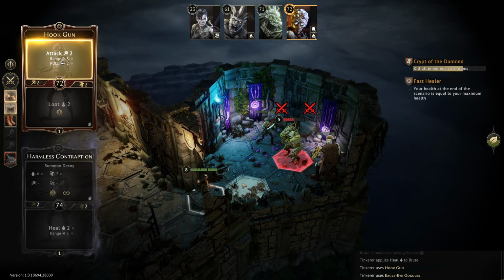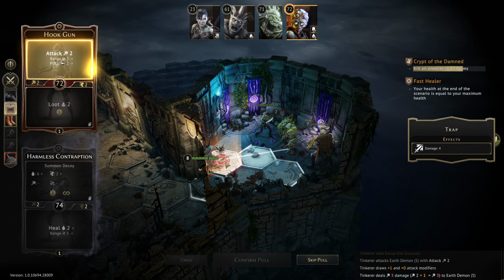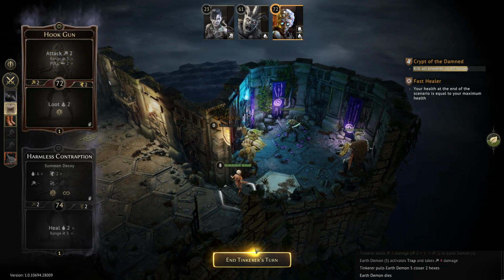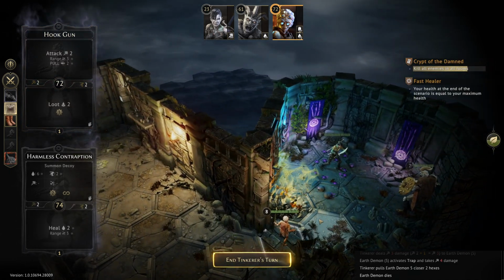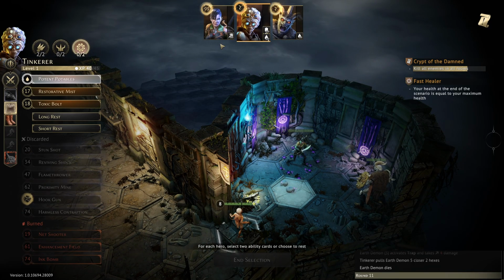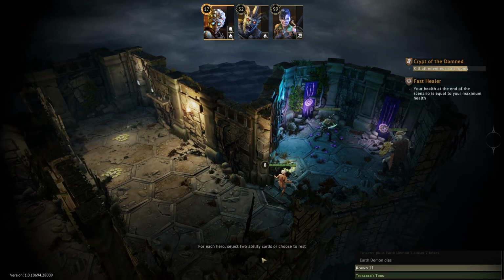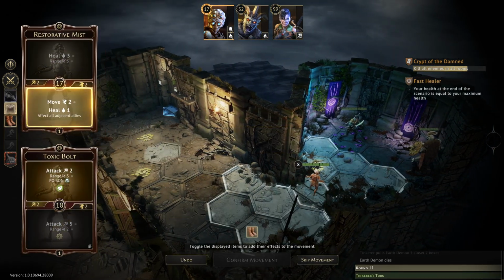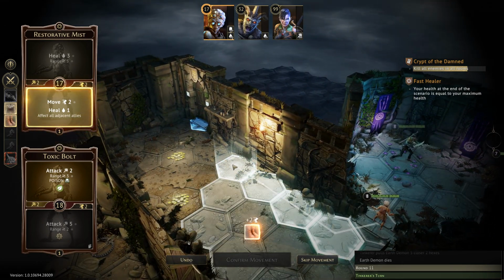Might as well use the Eagle Eye Goggles. Why not? Draw him into the trap. Bye-bye, demon. 2 Earth Demons dealt with. Okay, long rest here. Just do whatever here and then whatever here. Could just, no. I don't want to move up and heal like that.